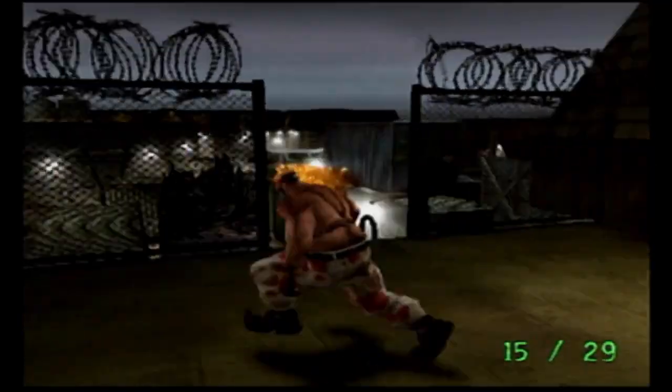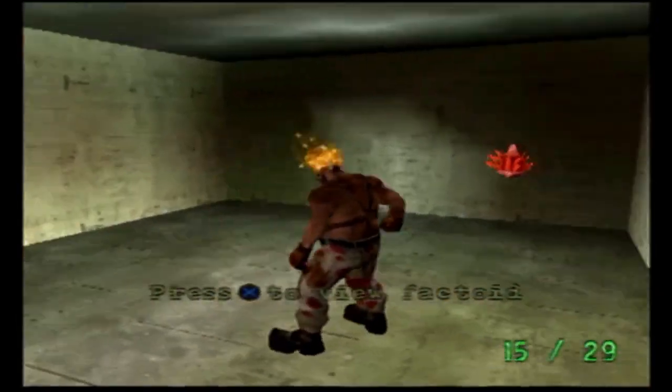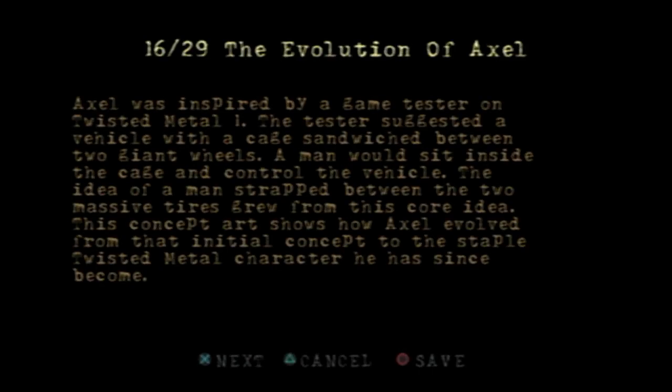So up here, I think it's just a little raised section. Some doors. One of them is accessible. Inside, there is an empty room, save for a factoid in the corner. The Evolution of Axel. Axel was inspired by a game tester on Twisted Metal 1.